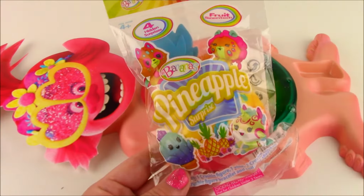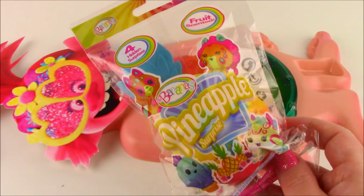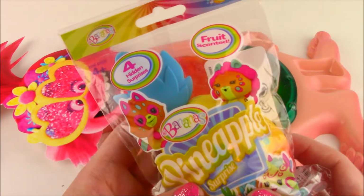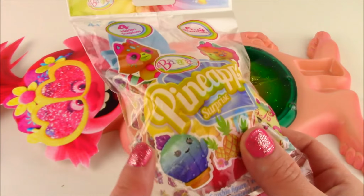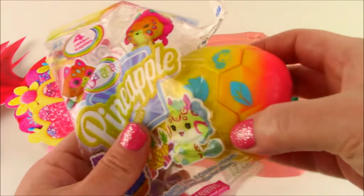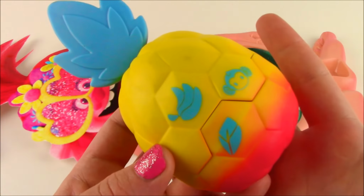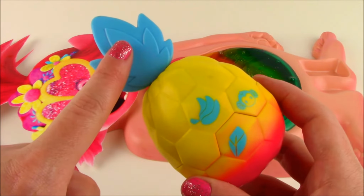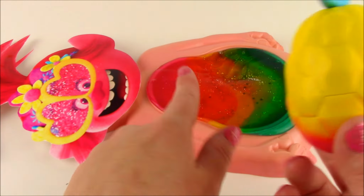Pineapple! Did you really eat this bananas pineapple surprise? Whoa, this is such a cool surprise toy, you guys. It is big, and if you look at the package, there are four hidden surprises inside of this colorful pineapple. All right, you have got to open it. Brightest pineapple ever. Look at this, you guys. It is so, so cute. Okay, so it's got some blue, little bit of yellow, and some pink. Same colors in Poppy's slime belly.